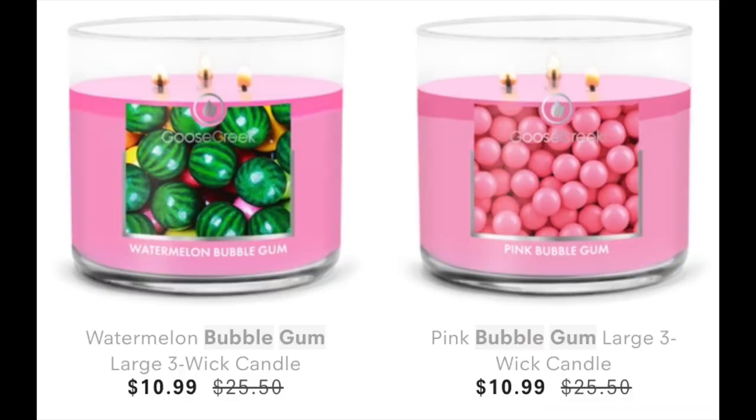There are two other ones I don't have, and they are bubblegum candles — watermelon bubblegum and pink bubblegum from Goose Creek. Watermelon bubblegum smells like bubblegum — absolutely amazing. I love the pink jars. The watermelon is pink bubblegum, watermelon, lemon, and powdered sugar; it smells just like watermelon gum. Their pink bubblegum is pink bubblegum, powdered sugar, and vanilla. I get a lot more vanilla in this one than in Homeworks. Homeworks smells like Bazooka, but they're both really good bubblegums.